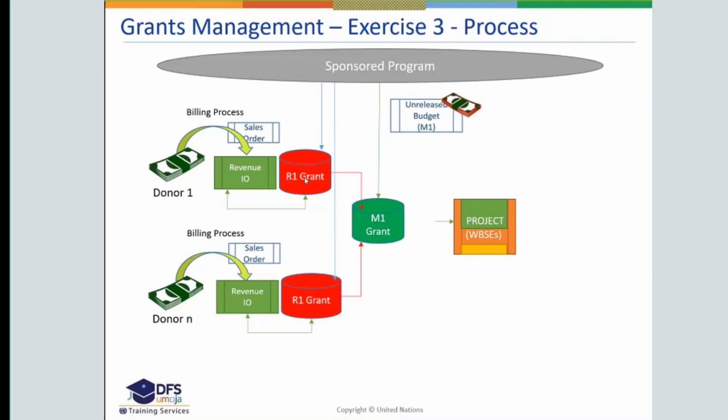We will link this M grant to one cost element. It could be an internal order for expenditures, as we saw in the exercise from yesterday, but in this specific example, we are going to link it to a WBS element within a project. And here in this green part of the project is one specific WBS element or several WBS elements. We will track the expenditures related to this implementation of grants, okay? So we will link this project to our sponsor program as well.